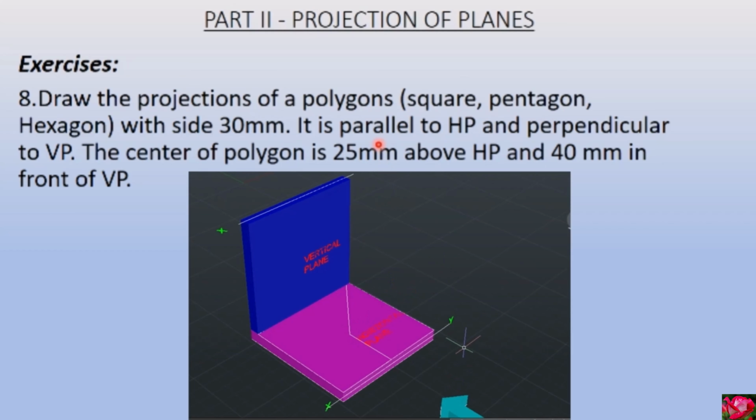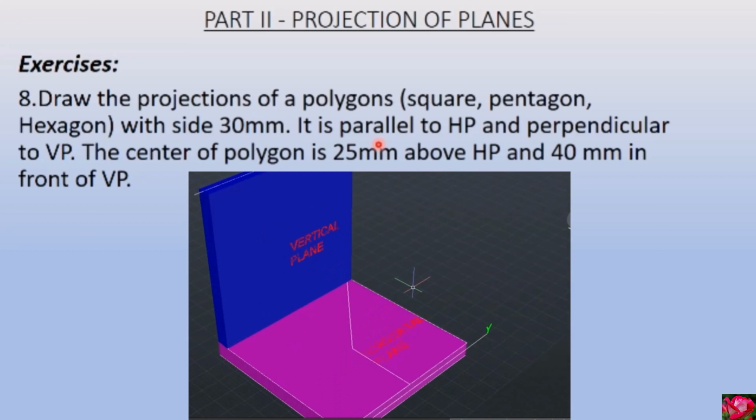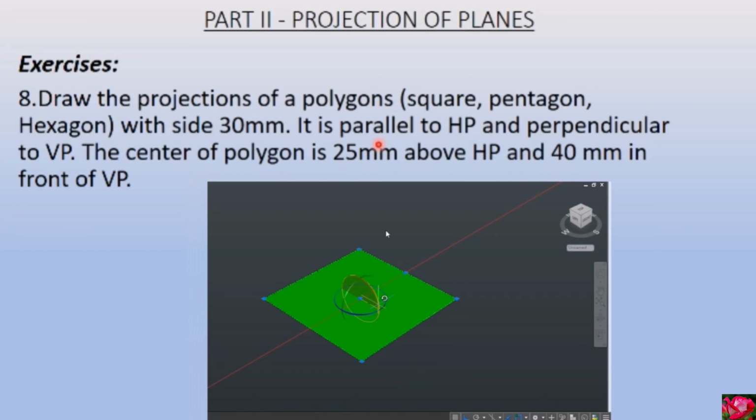Now in this question there are 3 bits, that is, a square plane, a pentagonal plane and a hexagonal plane are given. So I'll show you the square plane first. As mentioned in the question, I have a square, which you can observe here. This is a square plane, and as I've mentioned, every plane has no thickness, only 2 surfaces on both sides.